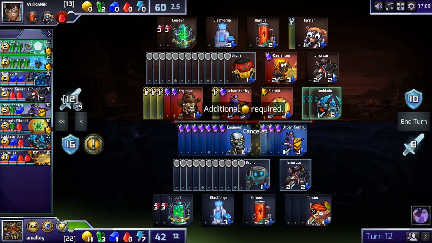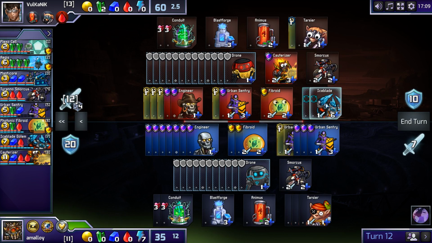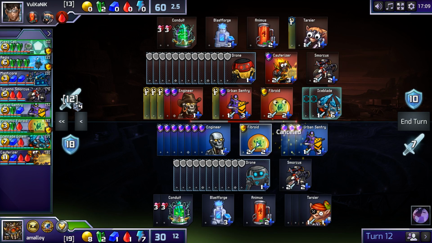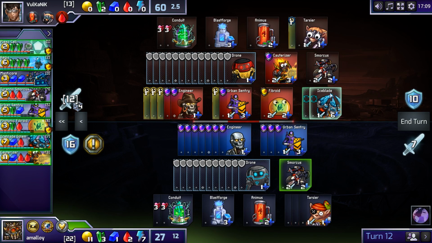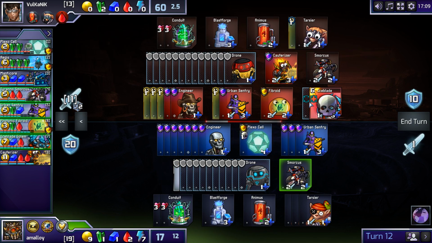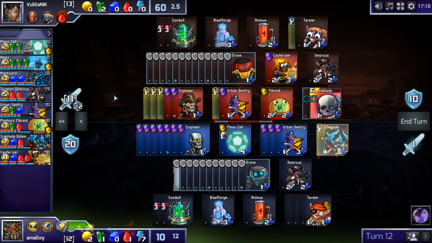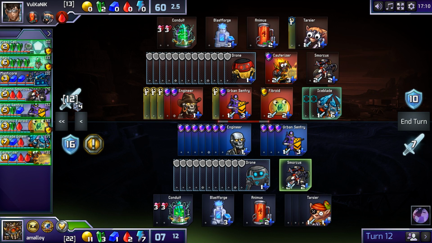I can just use... no, let's not. Let's just build my own Fibroids and a Sentry. I can actually maybe deny him some value by killing Iceblades instead? Right? Then, like, what am I doing with my red or my blue? I don't think that's so great.